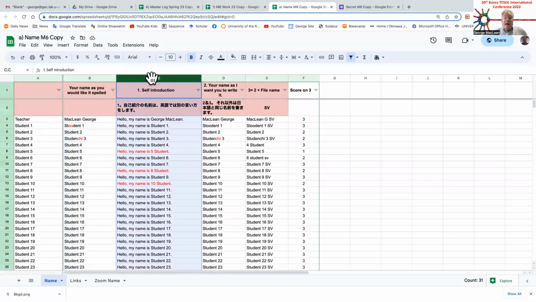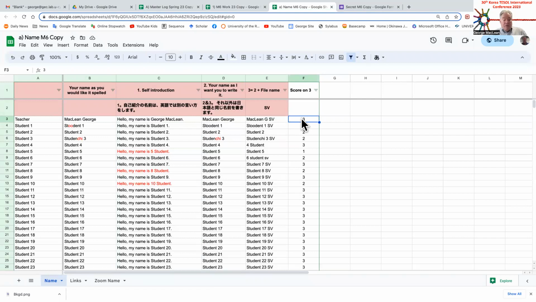Then I explain that an English self-introduction is different than a Japanese self-introduction. We say our given name and then our family name. I explain that I always want them to do that for presentations and similar situations, such as self-introductions. Doesn't always happen. Then I explain that I would like their name as they write it in Japanese, that is with their family name and then their given name. And then I explain about a file name. I provide an example, and then I ask them to do the same.